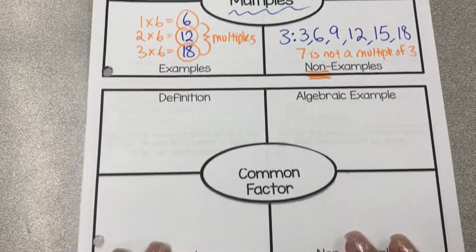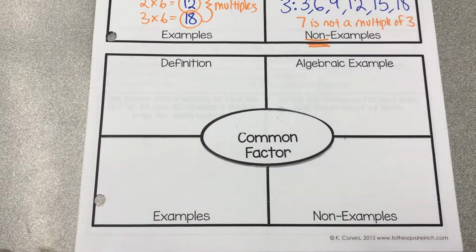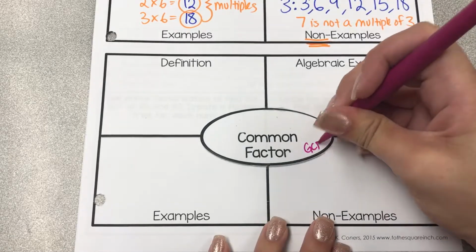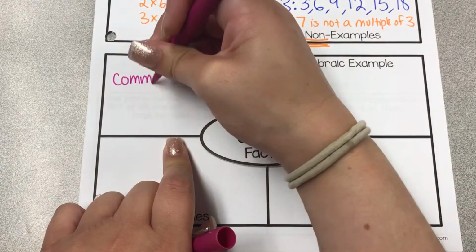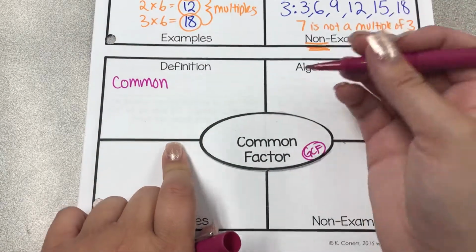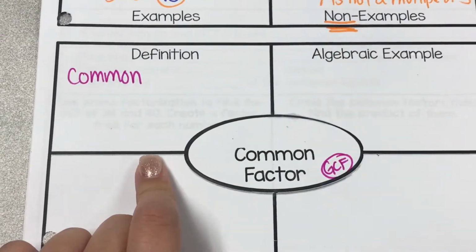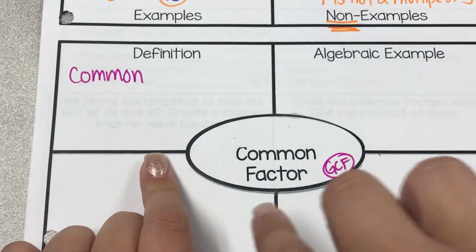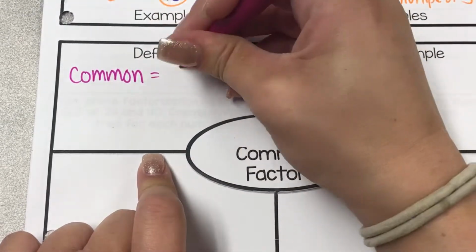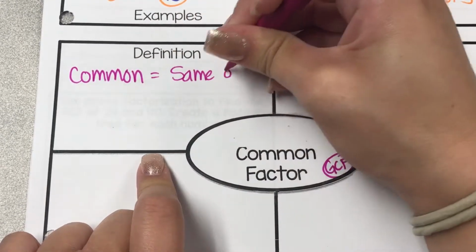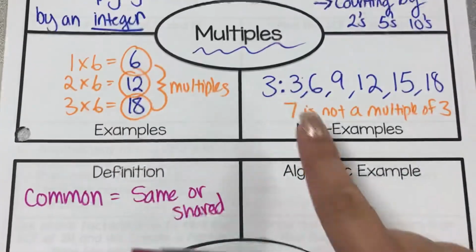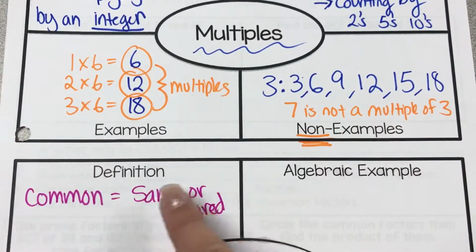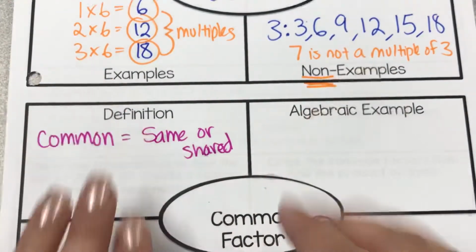All right, I'm going to scoot on down. Now we're going to talk about 2 different words, but they go together quite often when you're talking about, I'm going to put this in the corner, GCF. Common in math, it's not like, oh, we have a lot in common. We both like soccer. We both like the same TV show. In math, common basically means you're looking at numbers that are the same or shared. Like if I'm looking at lists again, do they share something? Do you see the same number on both lists?